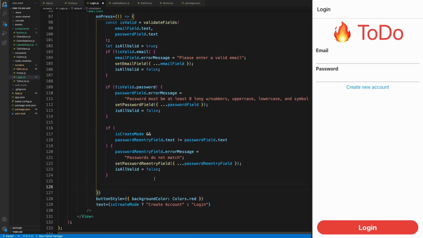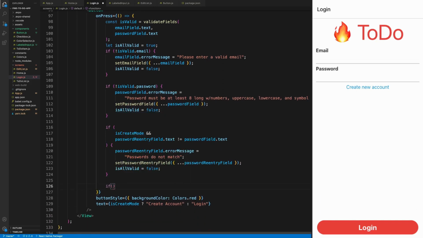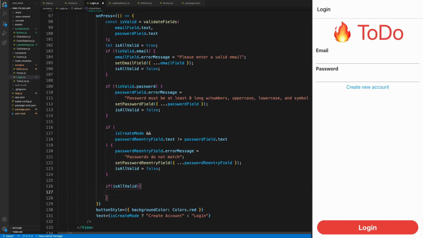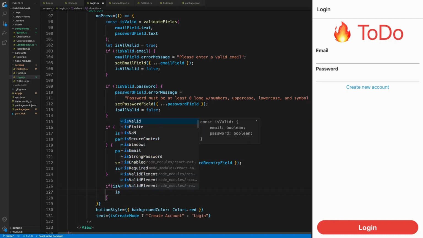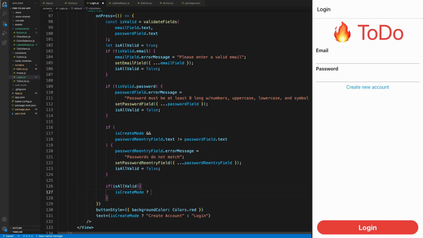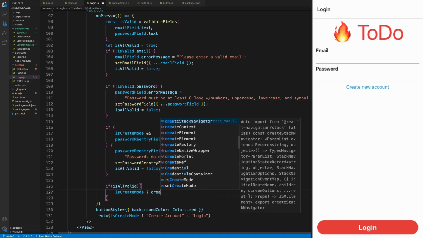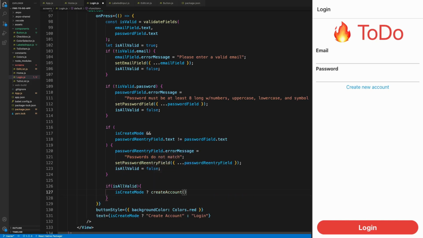And then finally we're going to check if is all valid. And if everything is valid, if it is create mode, we're going to call a create account function. If not, we're going to call a login function.